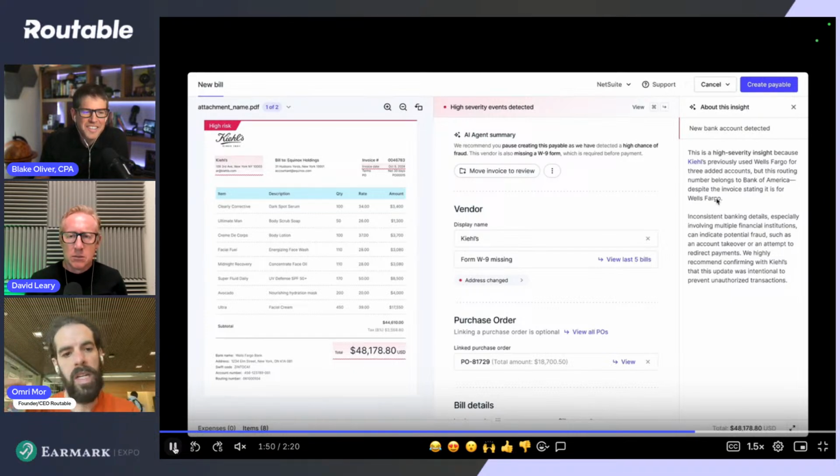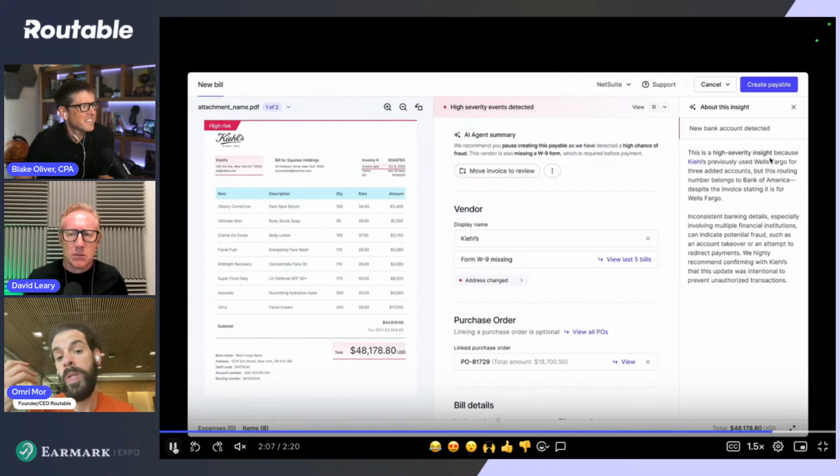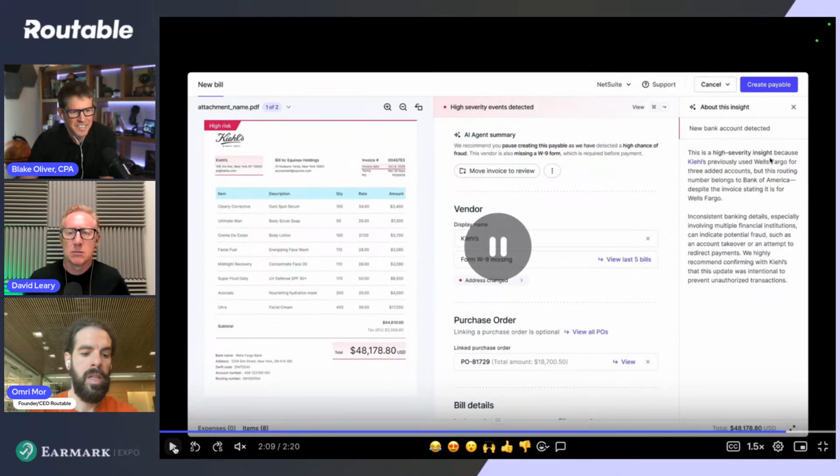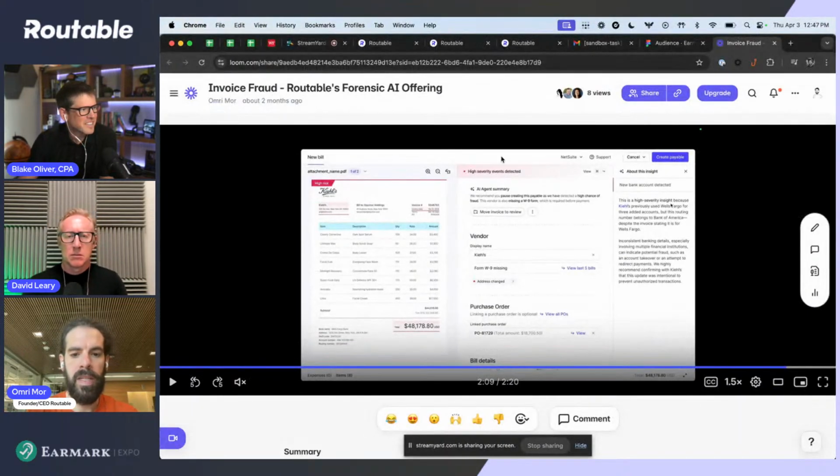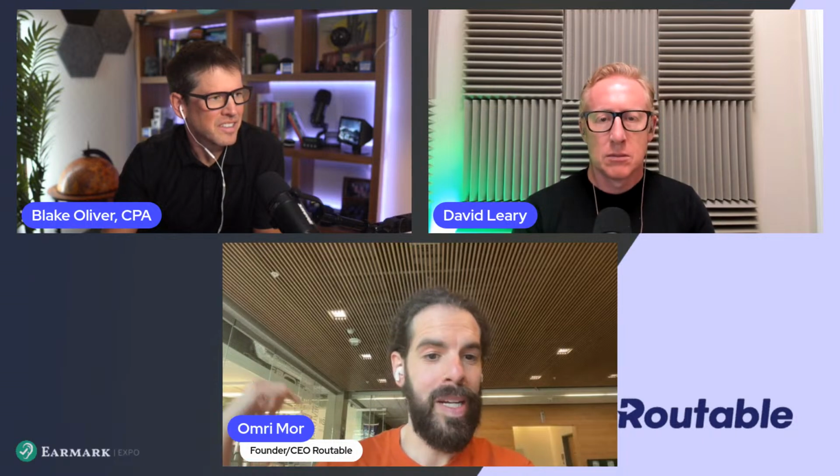And we're super excited about releasing this new version of Routable to all of our customers, because if you're introducing automation, but you're also not introducing compliance, we don't feel like we're doing our job, right? So yes, we can, at some point, help you OCR within 10 seconds. We can help you PO match in under 15 seconds. We can send you the money today.